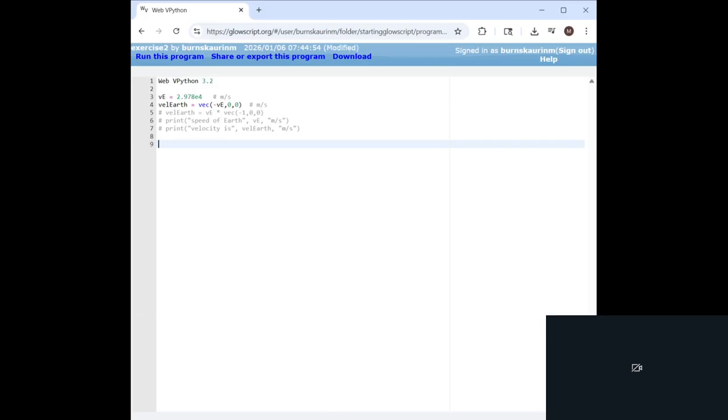I'll put in a comment here to remind you that as part of the exercise, you will be creating a velocity of the asteroid and the velocity of the Earth, the speed of the asteroid, and also a distance.